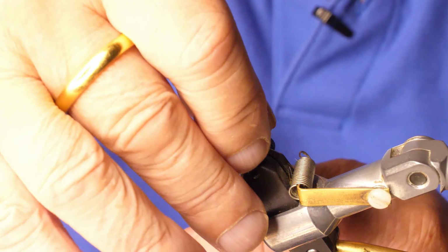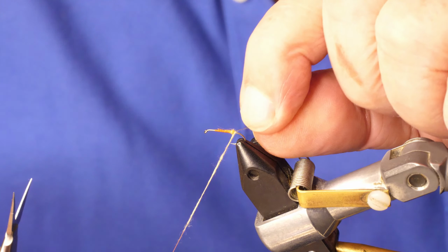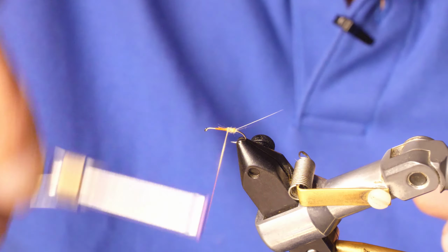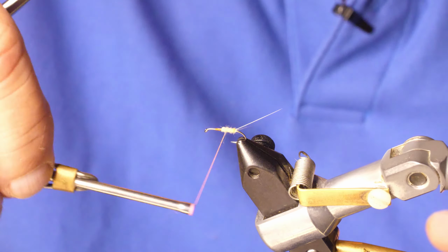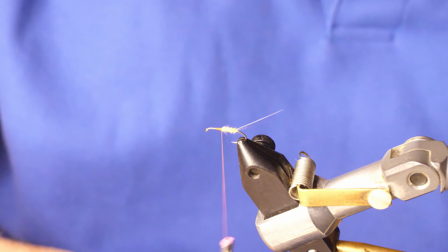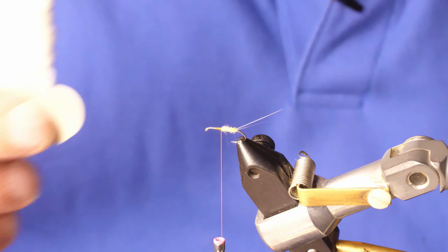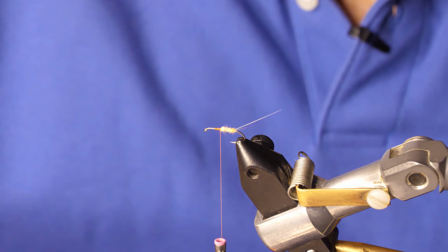All right, I always take my two tails and I'll make one wrap underneath them. And that sets them up in the air a little bit. And now I just complete the wrap. You go halfway to the center, and this is where your wing is going to go. And of course, for your wing, I like poly material, white, for the sulfur.